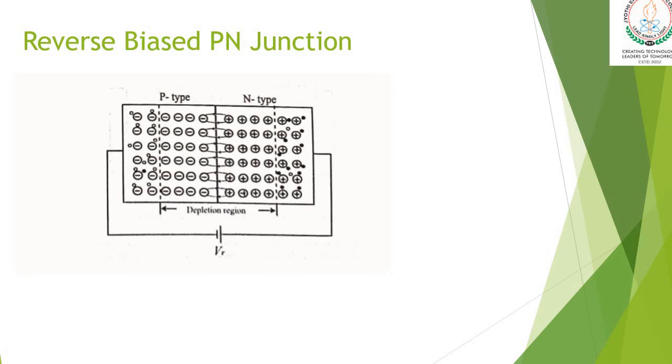Once again I repeat, electrons leave the negative terminal of the battery to enter the P. In the n-type, covalent bonds are broken because of the positive potential, so the electrons that are there will be attracted by the positive potential. So you have positive charge here, and negative charge there. The accumulation of charges is getting more and more. Therefore the width of the depletion region increases. And once the depletion region width increases, there is no flow of electrons to come out from the P through the external circuit. Therefore the flow of current in the reverse bias condition is less.